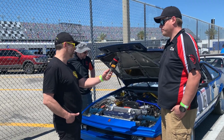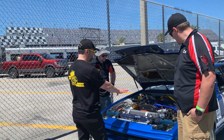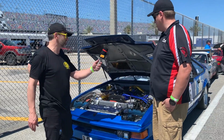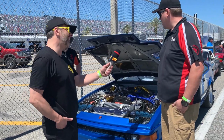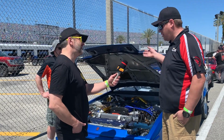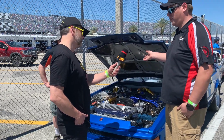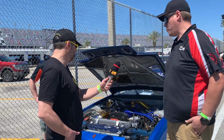Right. And I see, one of our other partners is Design Engineering Inc., and it looks like you've done a great job of utilizing their products. I think we have literally everything DEI makes in this car, and honestly, it works. Nothing melts. All of our lines stay cool, especially with the turbo. It runs hotter than the sun. Right. It's great stuff.